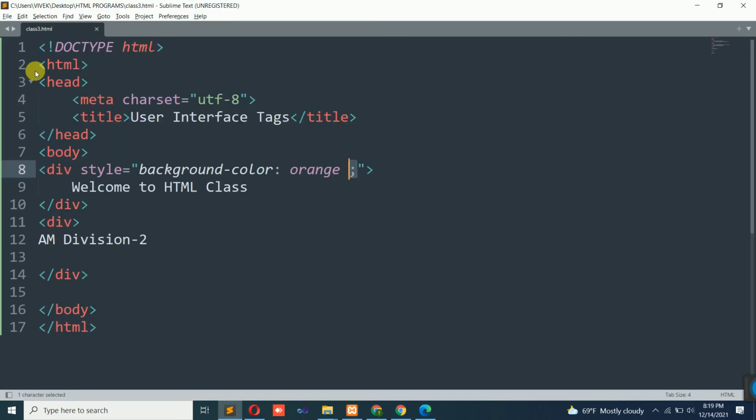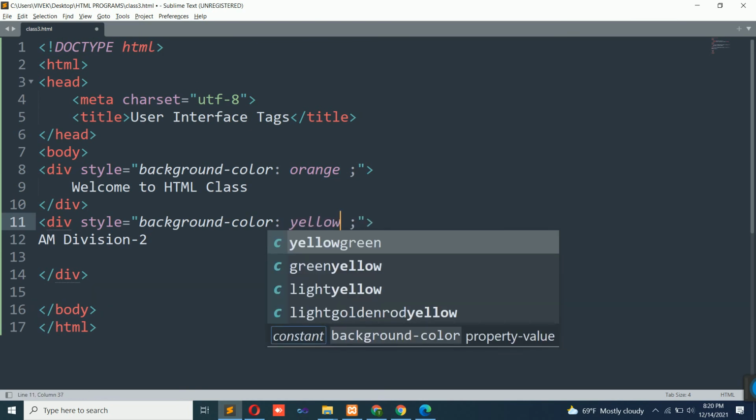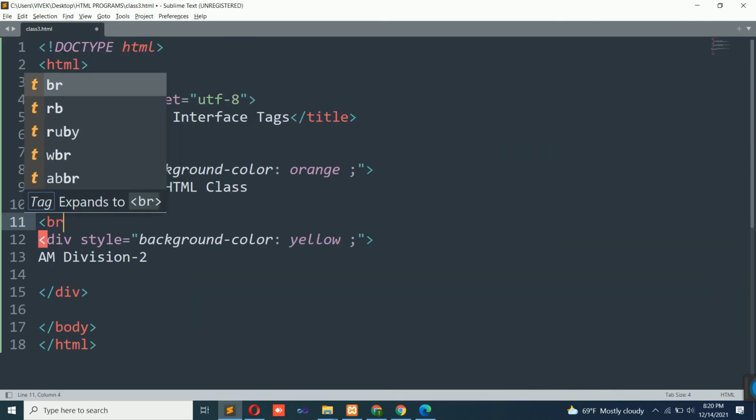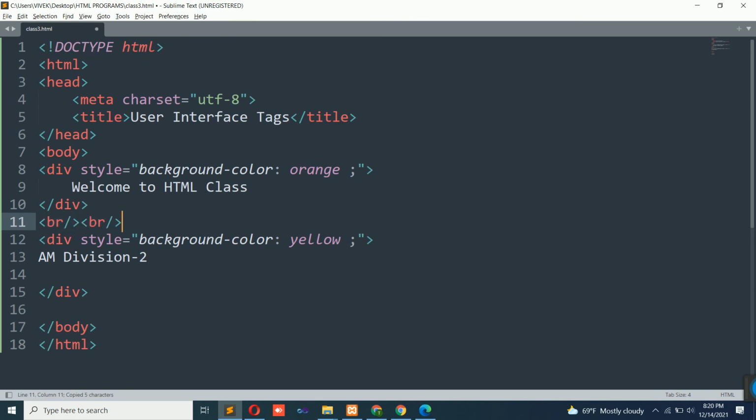In the same way I can apply the same style property to the second division with a different color. And now you can see there are two different colors for two different lines. If you put a normal break tag and give one text and another text, this is not possible, because there are two separate divisions. Now if I apply a break tag, you will get to know there are two separate boxes in this case. The upper is a separate box and the lower is a separate box, and each box is nothing but a division.